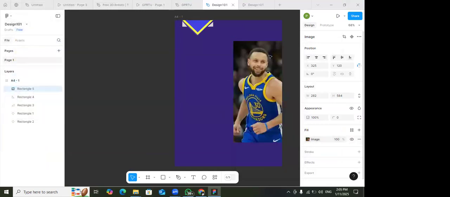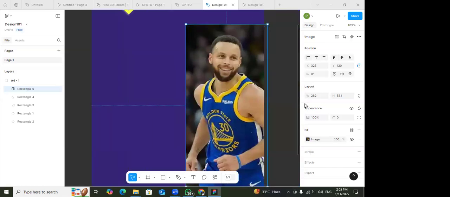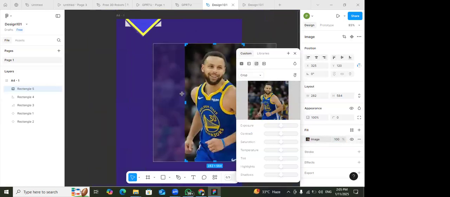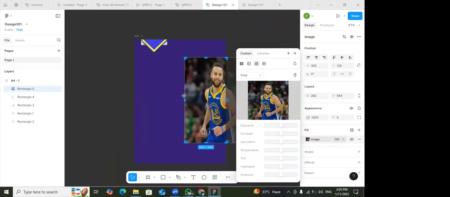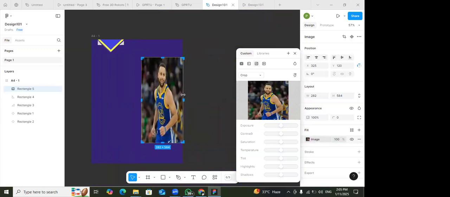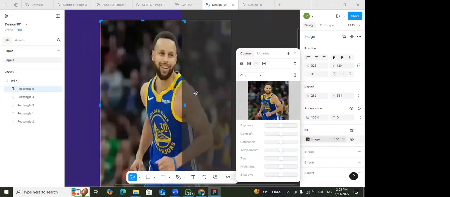Okay, so I'll just change this to crop because I want to crop it on the side. It looks awful, so let me just do this.